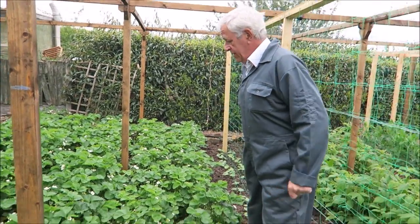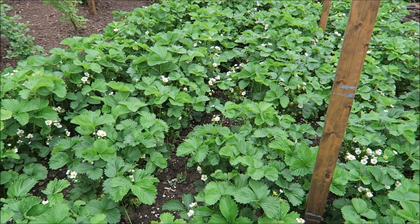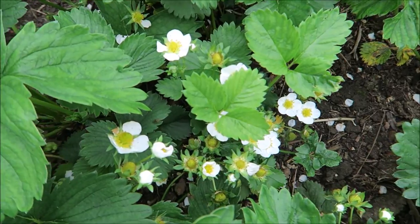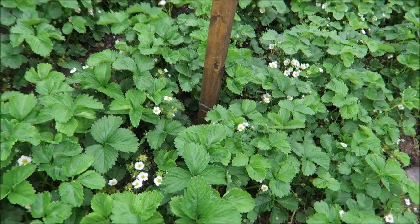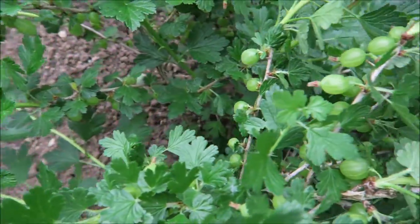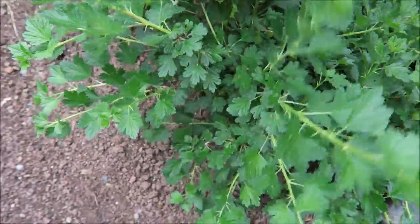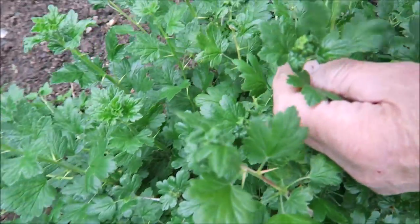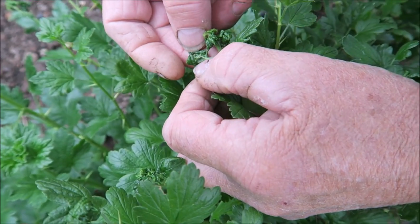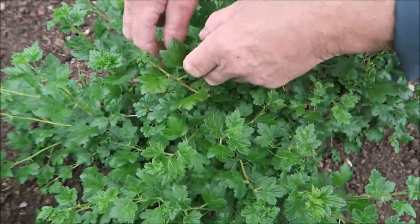The strawberry lines are doing very well - they're all set and there are strawberries coming on them now. I've been through and hand weeded them - there's still the odd weed but they're doing alright. We should have a good crop off these this year. All we need now is some really good sunshine to ripen them up. The gooseberries are here - they're doing rather well. A bit of rain will plump them up. I did have a little aphid problem on these but the spray seems to have done its job. You can see where the leaves are killed - that's aphid where they've been sucking the sap out the back of the leaf. I've sprayed with a bit of soapy water and they seem pretty clear.